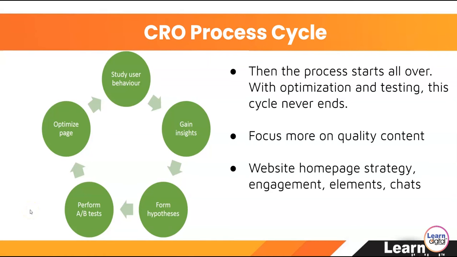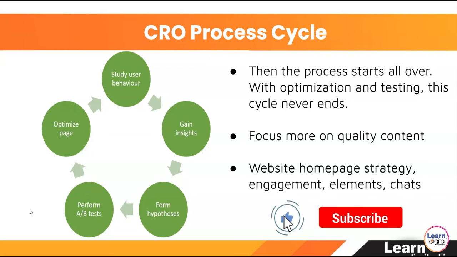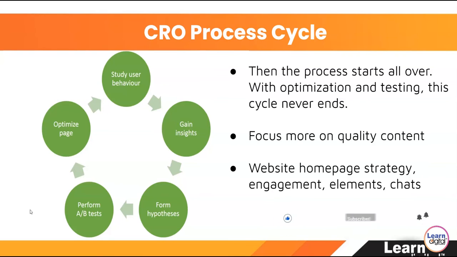CRO process cycle. What sets CRO apart? Why is it so important? CRO is one of those techniques that consider quality over quantity. As we know, a website with high traffic but no conversion will cost you money. So instead of focusing your marketing efforts on acquiring more traffic, you should work on converting the traffic you already have.